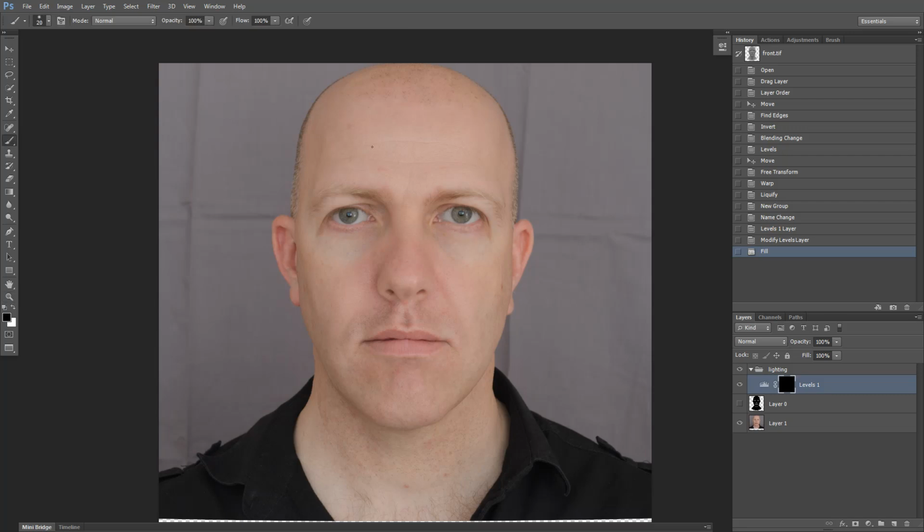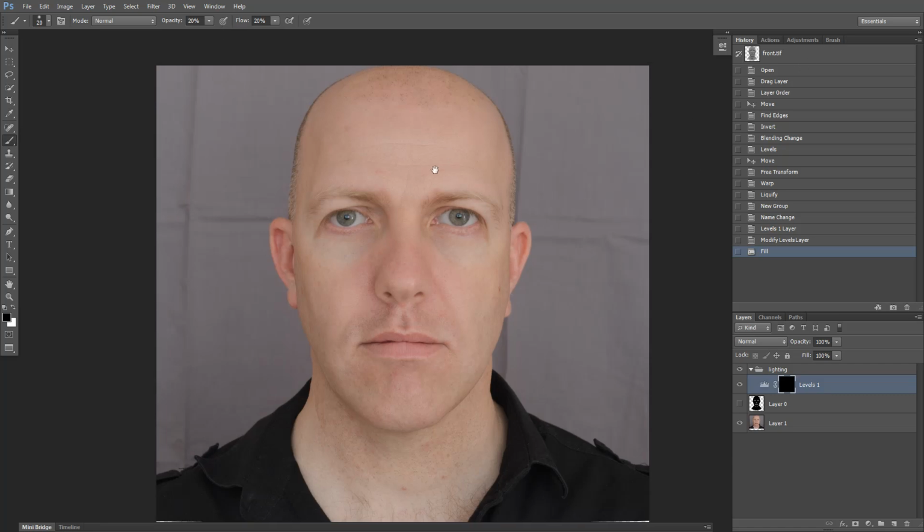So we're going to use a brush. I'm going to use a really soft brush, probably a 20% opacity, 20% flow, something like that. You can set your brush up to use pen pressure sensitivity and things if you want. I just prefer to use these.